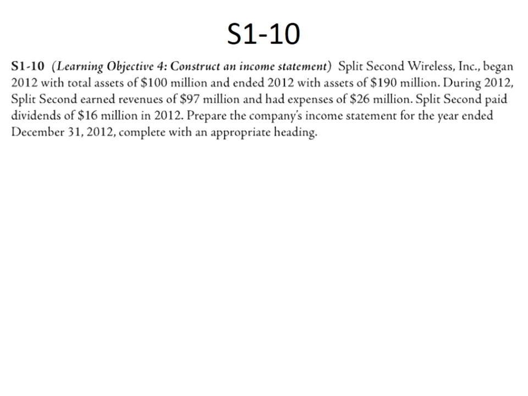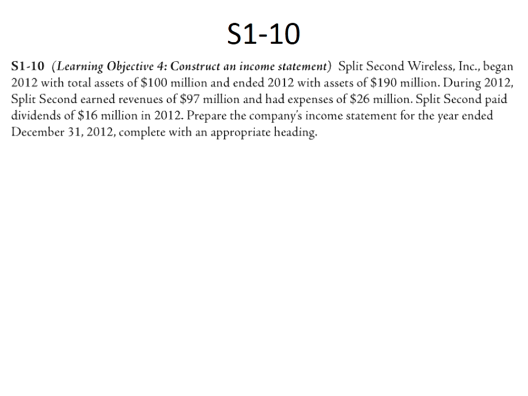Okay, so what do we do? I like to read the last sentence or two. And what we're doing, we're preparing the company's income statement for the year ended December 31st, complete with an appropriate heading. So what we're doing today is we're going through very, very basic financial statements. These are the most basic statements we can get. This one is an income statement. So this statement, not only will it help you on your homework, but it's going to be a model statement. So if we have questions about income statements, we know we've done an income statement.